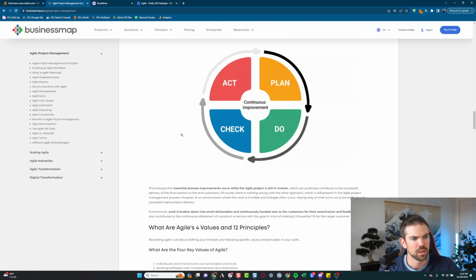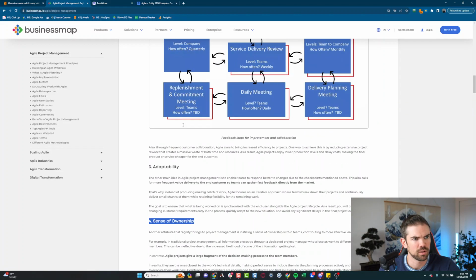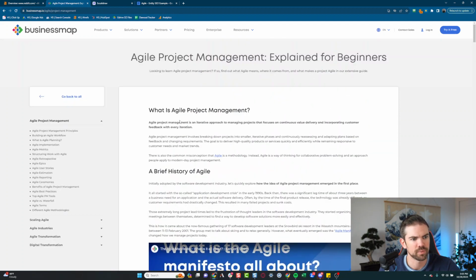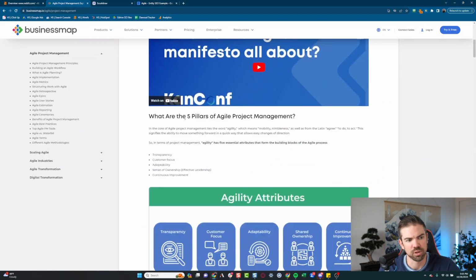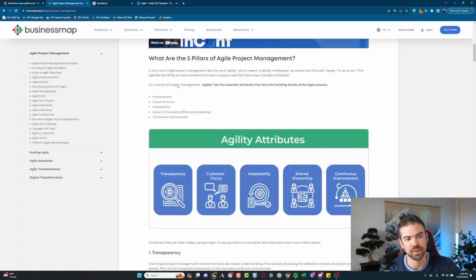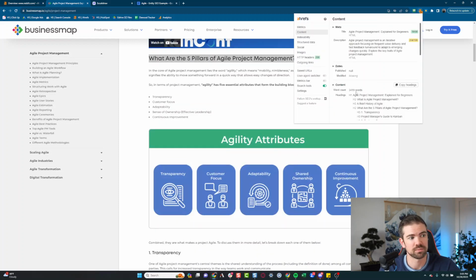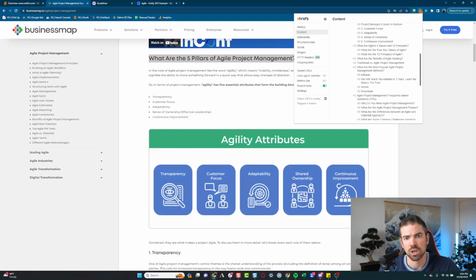Okay, great. So this is the main part of the article. What is it? Here's the brief history of it. What are the 5 pillars of it? Really, once this is answered, then the rest of it's kind of just done. So let's do the not structured data, headings. Great.